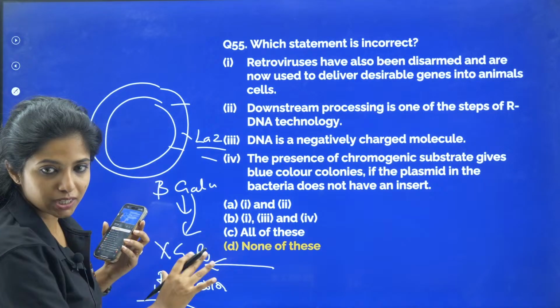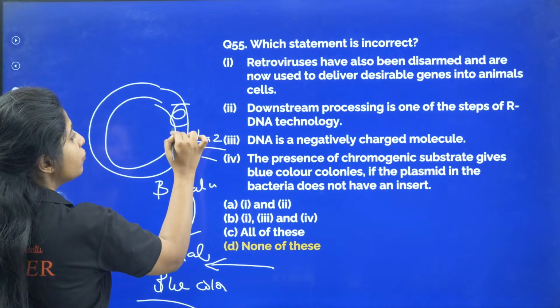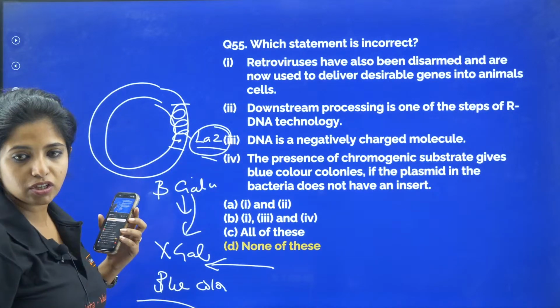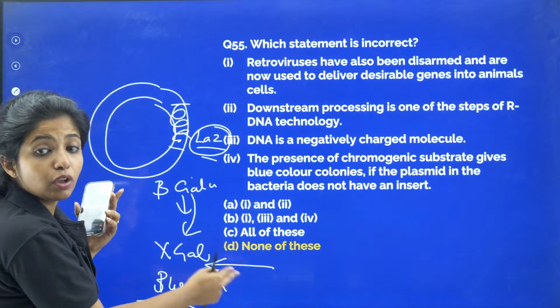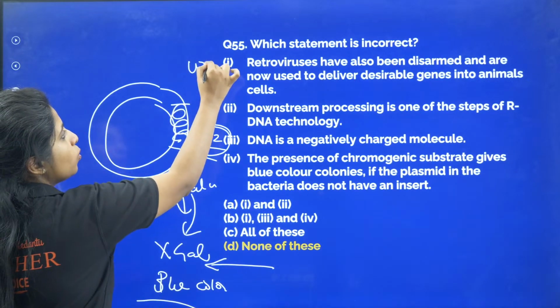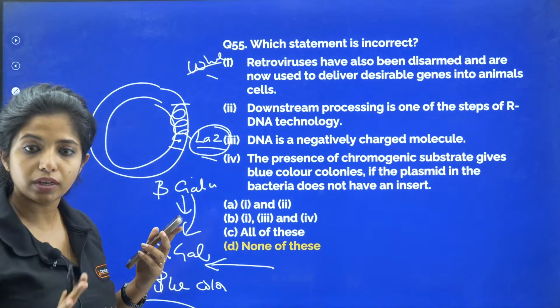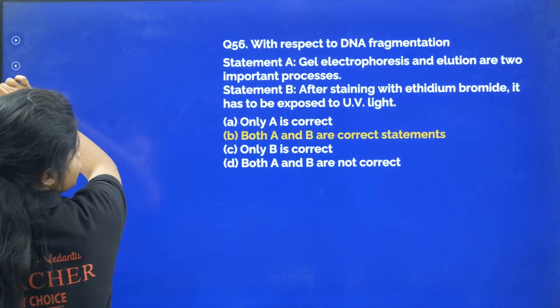So the usual condition is like this. But now suppose I am putting my gene of interest. Do you think it will be producing LacZ? Can it produce beta-galactosidase now? No. So do you think the color change will be happening even if I put substrate? No. It will be giving me white colonies. So that is exactly what is asked over here. That is correct also. Now, next question.